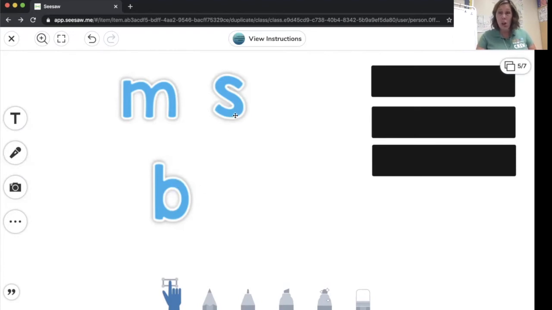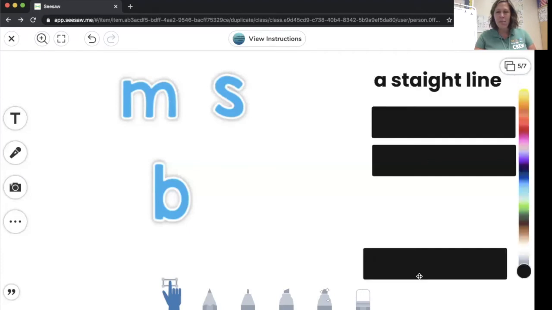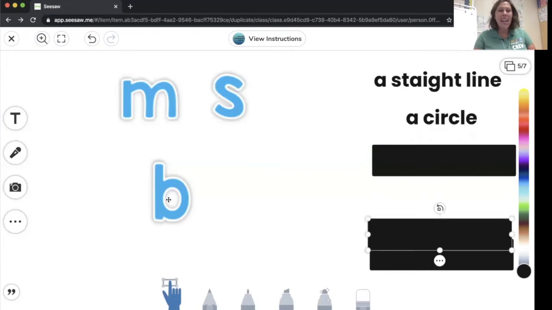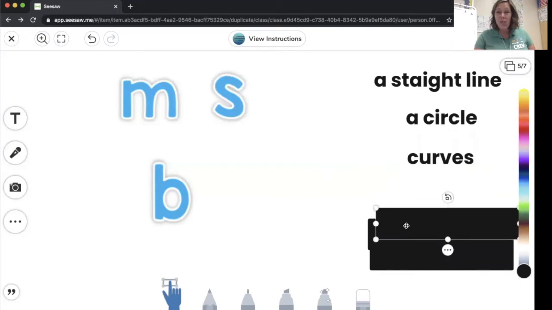They both have curves. What I notice about this one is it's an open curve. It starts in one place, curves around, and ends in another. What I notice about this one, the curve isn't open. It goes round and round, but they do both have curves. Let me check and see if I got all of my answers correct. Yes, I did notice the straight line, didn't I? But I also noticed that it is long and the straight line over here was short. Then, I talked about that circle that goes around in front of the line. And of course, circles are made with curves, so we can see the curves right there.